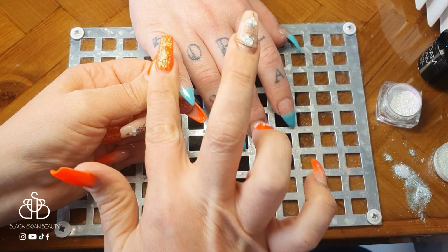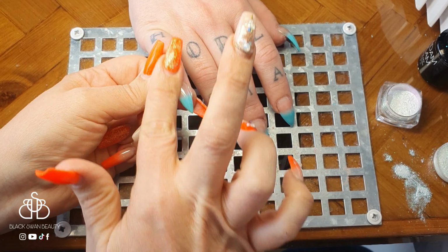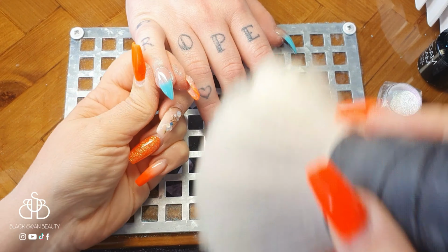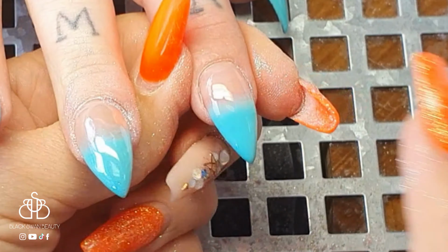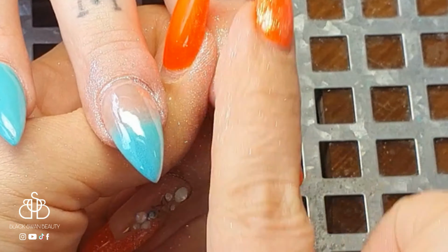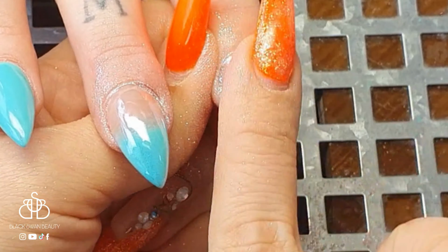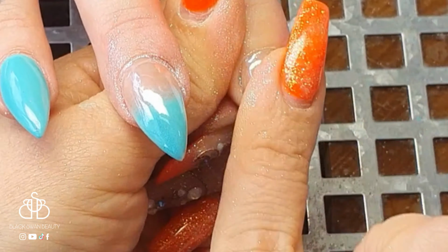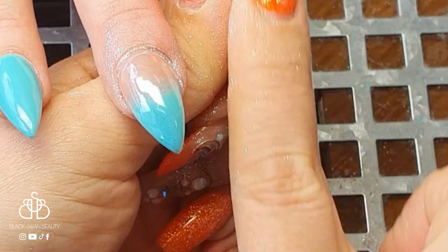I like to use my finger with applying chrome because I find the silicone tools just don't seem to work for me. And I also like to feel how I'm applying it. As you can see here, I like to push it right into the cuticle, and I feel the texture of my skin and the puffiness of my finger can help the chrome get right into the cuticle part.